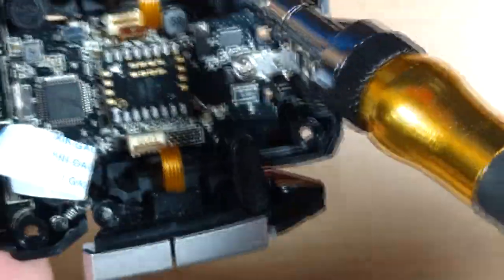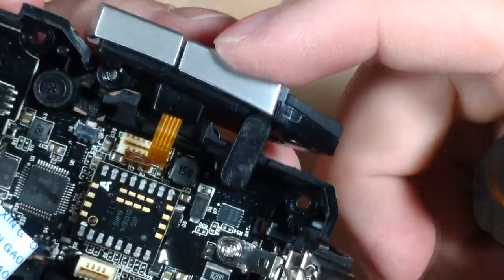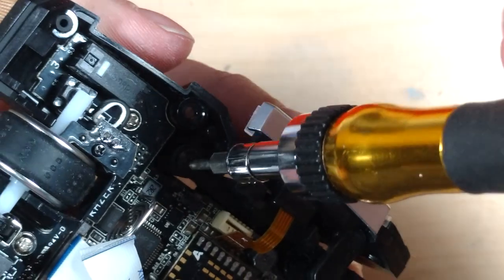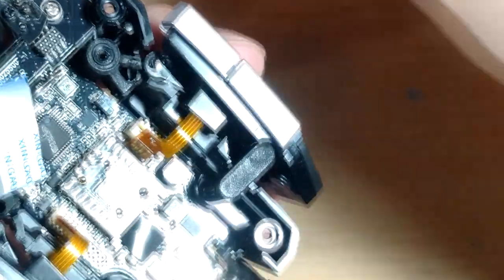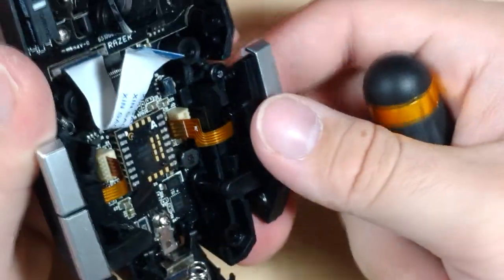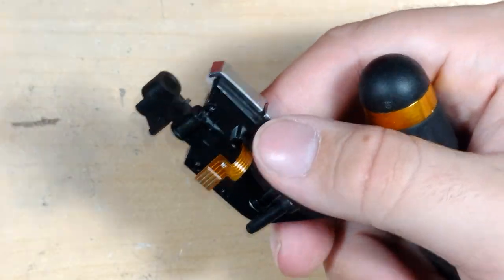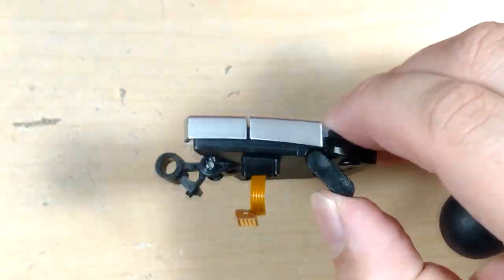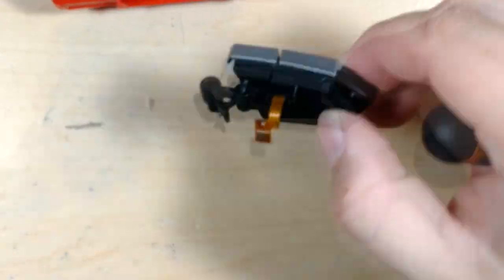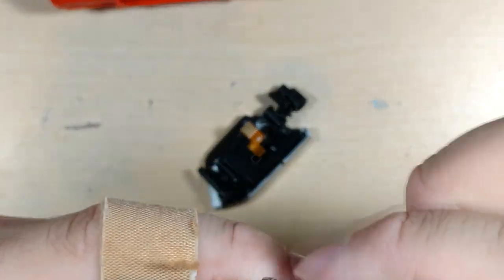And so essentially it's all a hinged mechanism. So the actual micro switch is up here. And then these are two other switches. So then you can undo this big fat screw, then off to the side, and pull this whole thing upwards. And so these button modules I can't find separately, I can only find the whole motherboard, but I think it includes these modules. So then you have three more Phillips on here, quite small ones. I'll need a smaller bit for that.